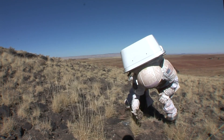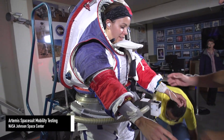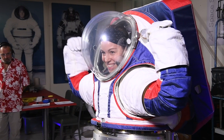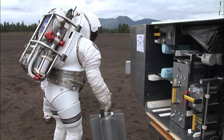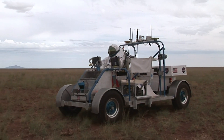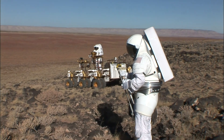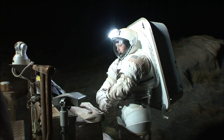Teaching them how to do field work in relevant analog environments is key. For the science aspects of developing new spacesuits: can it get you to where you need to go, and once you get there, can you do the science you need to do? Can you move effectively and efficiently in the suit to collect samples or use the tools and instruments? For visibility, can you make the necessary observations, or does the suit have the lights it needs to illuminate the surface?